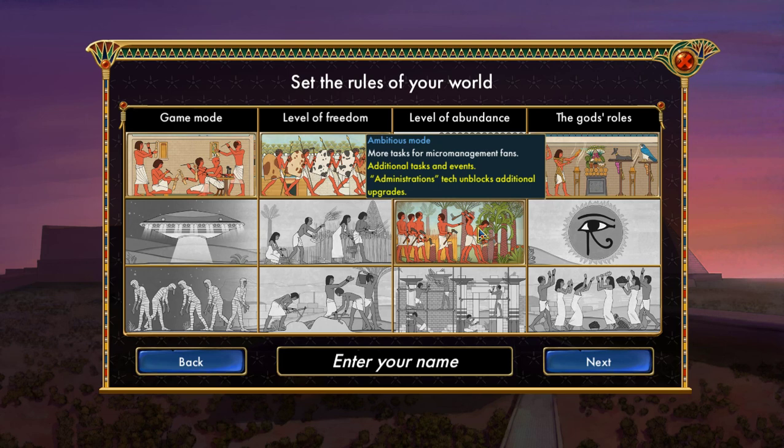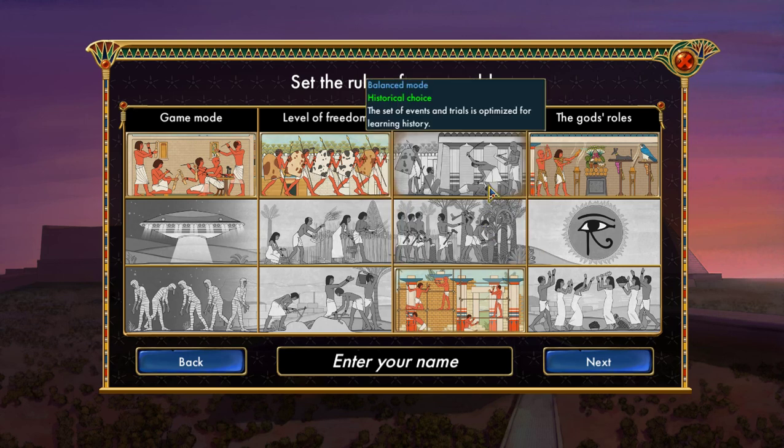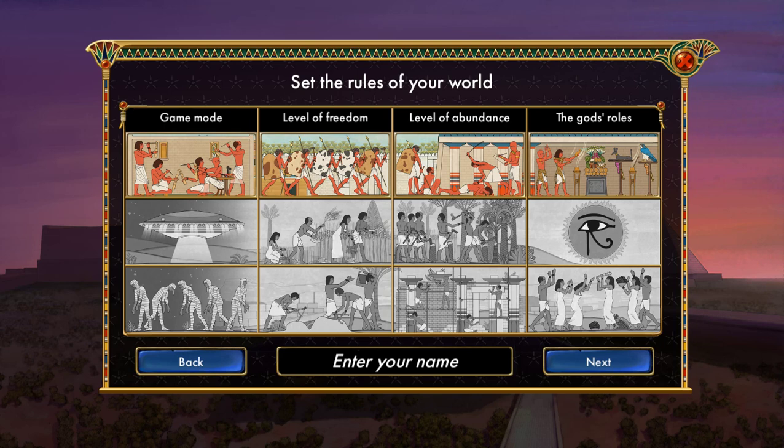Ambitious mode, more tasks for micromanagement fans. Additional tasks and events, administrations, tech unlocks additional upgrades. Big construction, even more tasks. Option to build additional buildings. The balance of the buildings is different, additional tasks and events. Again, we're going to be sticking with normal, as we are playing this for the first time.